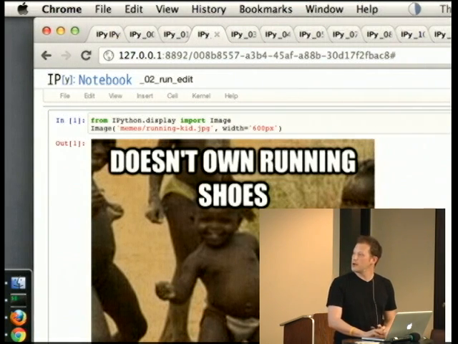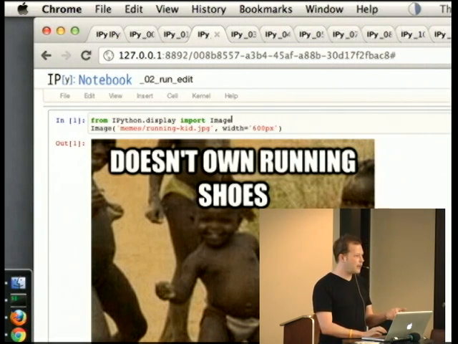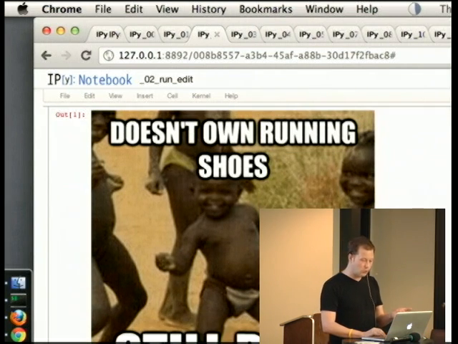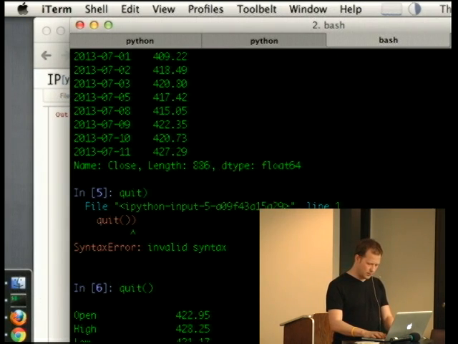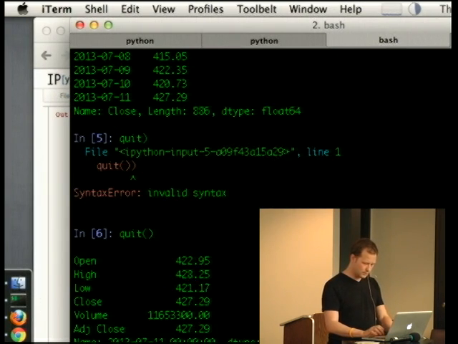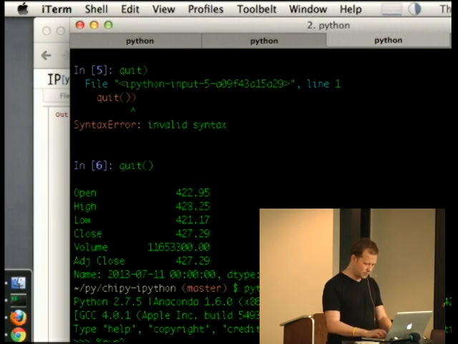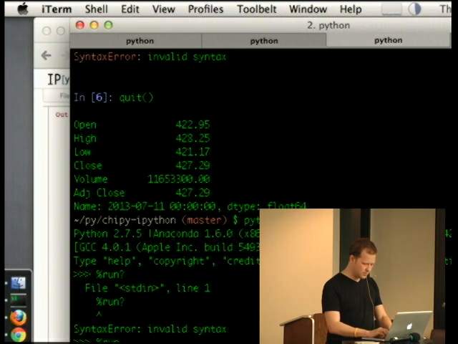Now, run. Run I used to use a lot. And I used it a lot because at the time, the iPython notebook didn't exist. And what made it really, really cool was that you could take a script and you could run it from within the command line. So let's jump down here. Let's go back into iPython. And so you could type %run. And I'll show you, oops. Thank you.